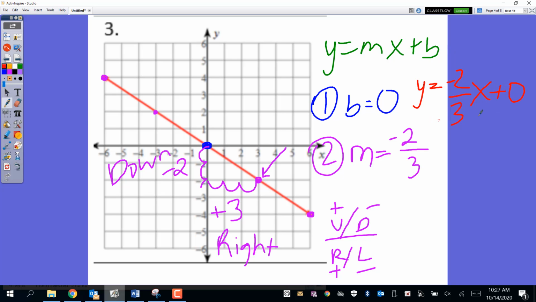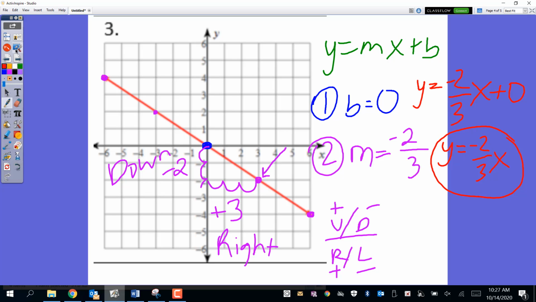That's fine. Technically this is correct, but you need to be ready to see it where, if it's a plus 0, they're not going to write that. So the final answer should look like negative 2 over 3x, and that's it. This is how they would write it, like on the STAR test, so you need to be able to recognize that.